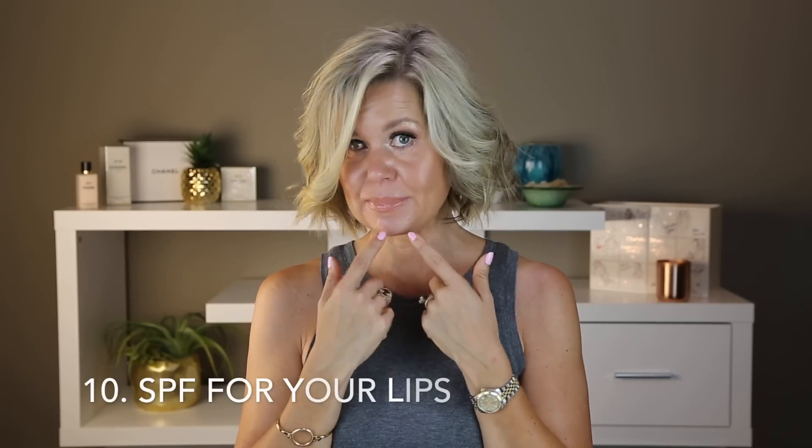Last but not least, even our lips need sunscreen, and most lipsticks don't have it. I came across these Fresh Sugar tinted lip balms because I have a lip allergy — for a while I wasn't wearing any lipsticks until I figured out what was going on, so this is all I could wear. I now have a million of them in different colors. My favorites are the nude, the honey, and the petal. They have a huge range of colors. They're gorgeous tinted balms — if you're heading outside and don't want a lot of makeup but want to protect your lips, definitely give these a try. I always keep them in my handbag. They're also a beautiful lip color, nice and moisturizing, though a little pricey. But definitely worth it for the sunscreen protection — I always take them on vacations, especially at the beach.